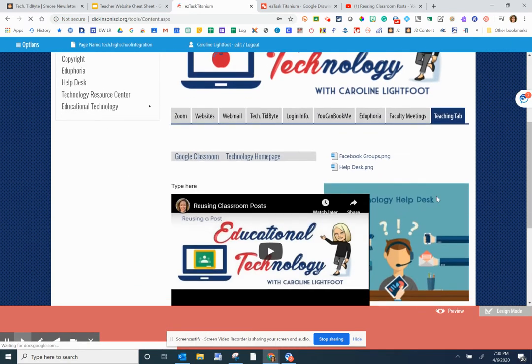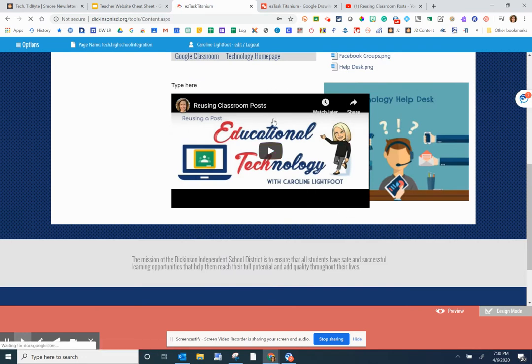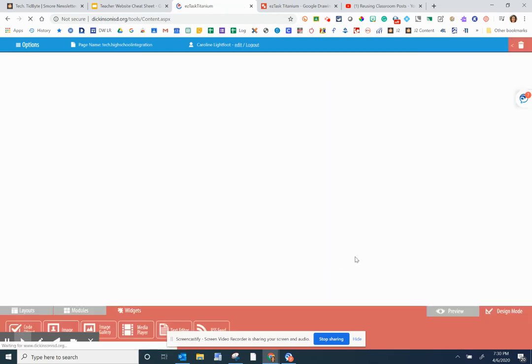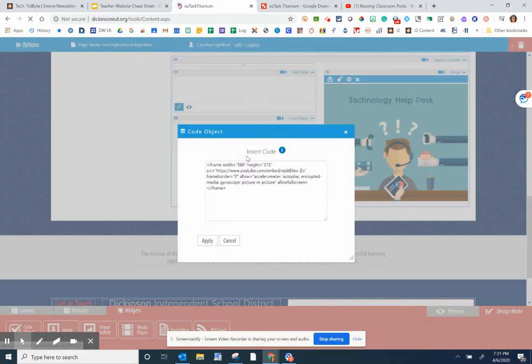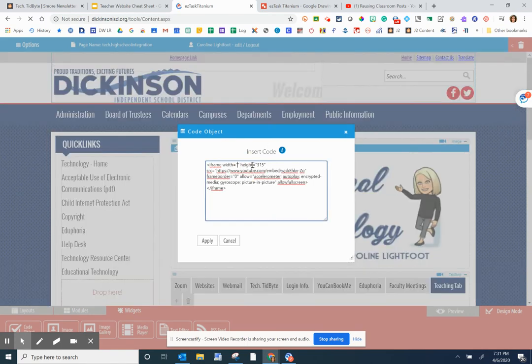So we're going to the Teaching tab. So we have a video. Yes, I would definitely want to go back to the design mode and adjust the sizing on that because it's coming over into my other image there. So I go back into design mode. And then I can click back into my coding here, and maybe I want this to be about half. I'm doing really quick math here, so we'll say 280 by 160. Let's see what it does.